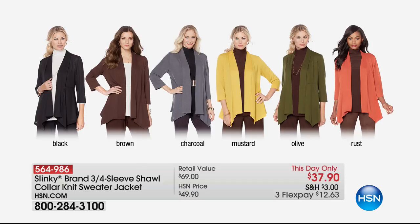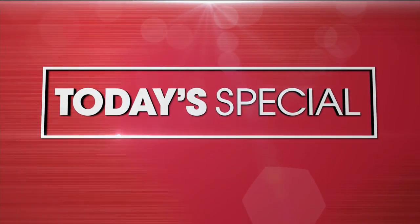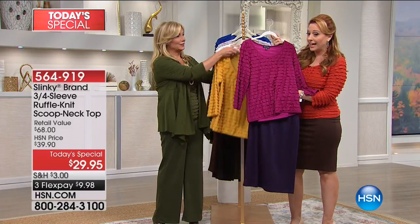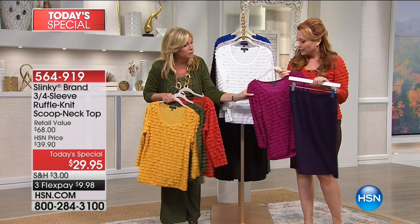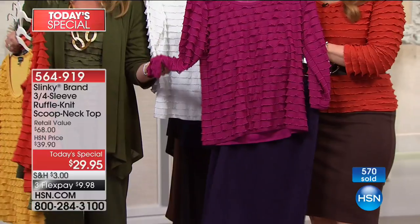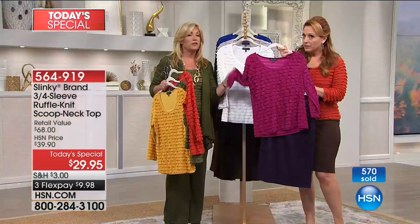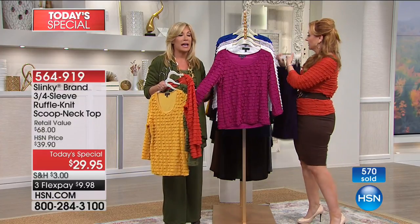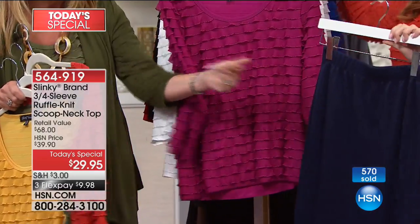Before the show, Jackie and I were going over everything, and she's like, look at the eggplant skirt with the magenta. Isn't that beautiful? And I was like, okay, that looks amazing, and we've already got last call on the skirt in the eggplant. I love mixing the eggplant with the berries. But if you got the Today's Special from last month in the aubergine, this will look beautiful, the magenta, back with your charcoal gray, back with your blacks, you could wear it back with the navy.